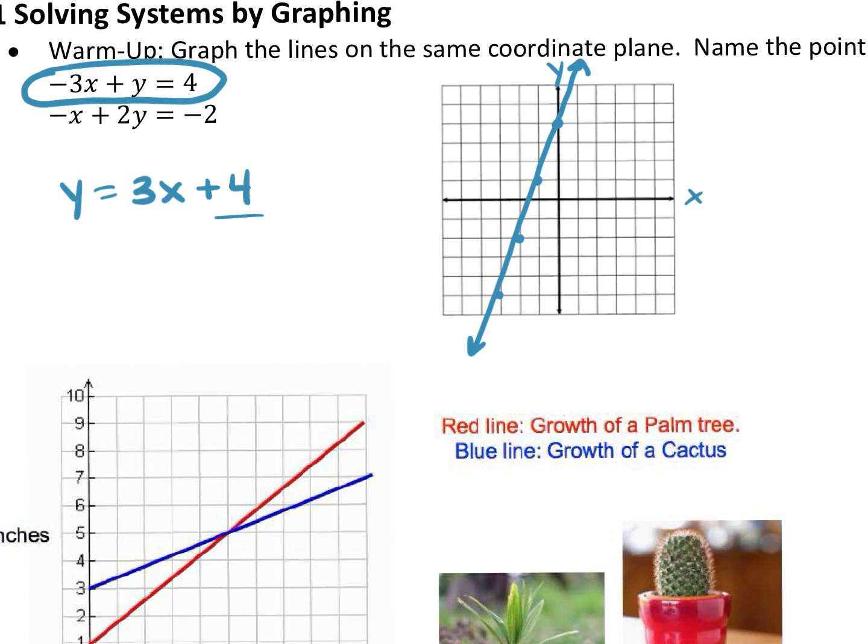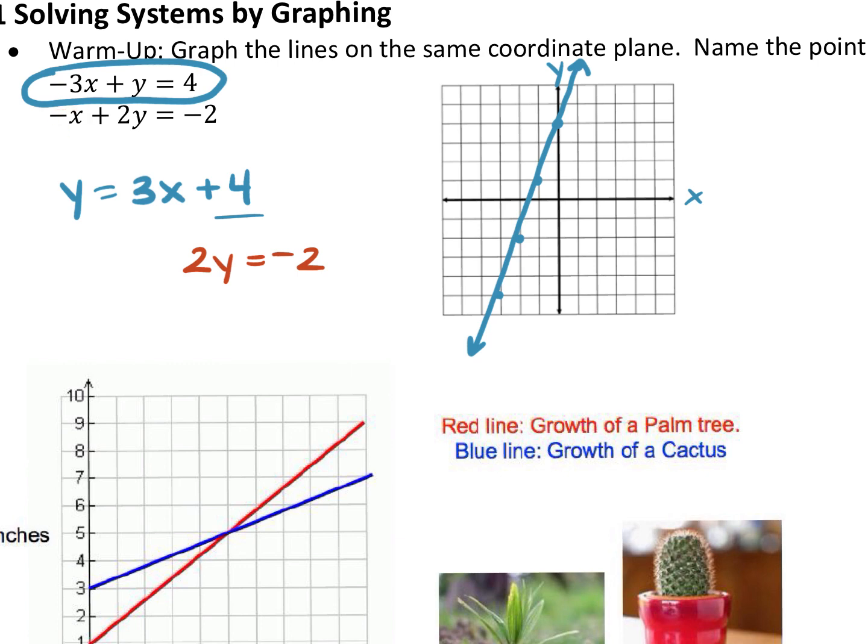Okay. This one, if we're going to graph it, I again would say slope-intercept is probably a fairly easy one, but you could also do the cover-up method on this one. Remember where you set x equal to 0 or you set y equal to 0? Shall we do it that way, or would you rather do slope-intercept? Cover-up? Okay, so if we do the cover-up method, essentially what you're doing with this one, and I'm going to do red on this one, is ignore that first part and set up two equations. So the first equation, or one equation, would be 2y equals negative 2.